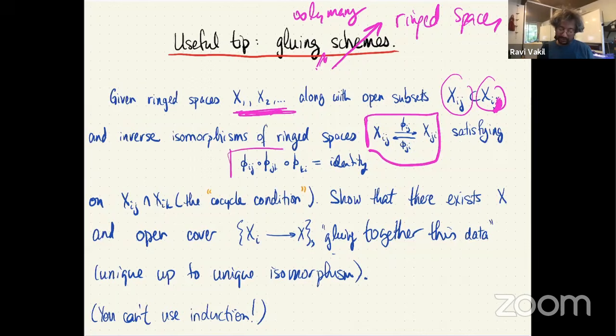But you want the triple, when you glue i to j and j to k and k to i, you want that to not contradict itself. You want it to be the identity. And so I guess I should say, you have to say what that means. What does that mean?